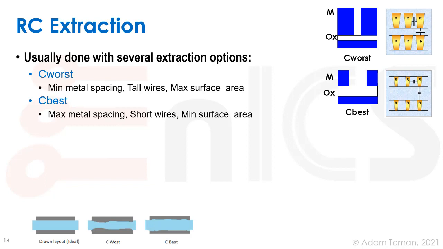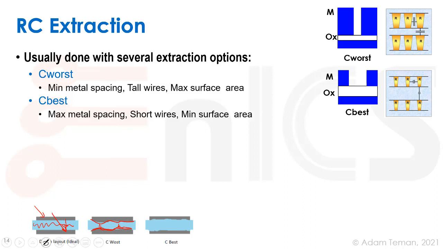So for example, if we look at the picture over here, we have these two metal layers that were drawn over here. This is one and this is the other, and there's a dielectric in between them, and that provides us some sort of a coupling capacitance between them. But actually, they came out differently. And this could be a side-to-side or a top-to-bottom type of a drawing, but you can see here that the capacitance is much higher in these areas because we had this widening of the wire, and the wires got closer to each other.